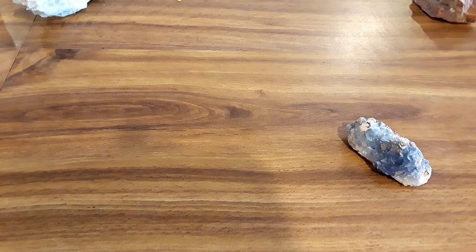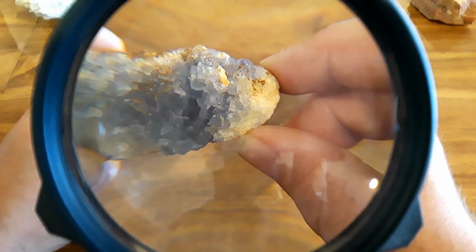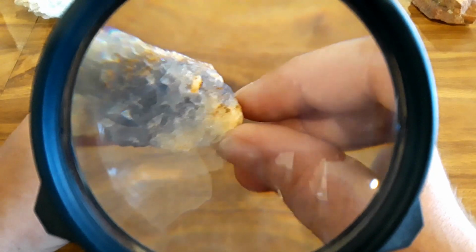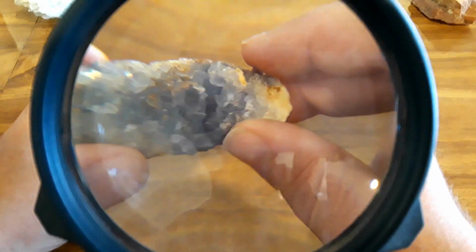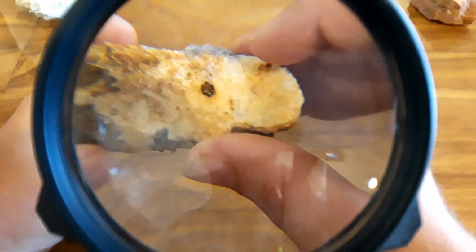We're testing the capabilities of this magnifying glass right now. Testing my setup here. Let's see. Oh gosh, look at that. Yeah, I'm going to take this opportunity to show off a little bit too. I found this the other day. Oh my gosh, it's so pretty.